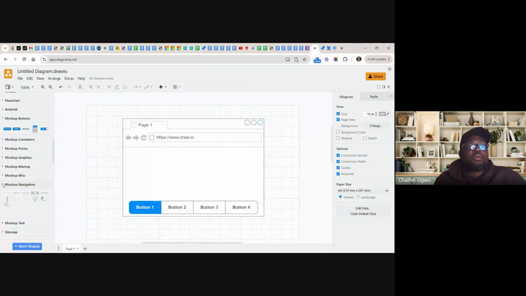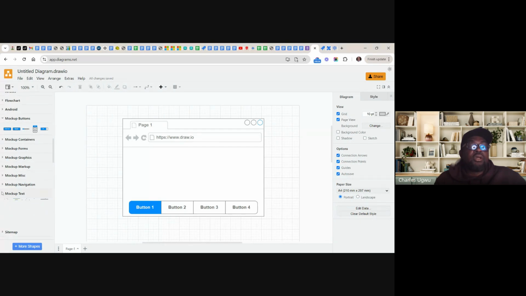navigation. So if I want to create a wireframe or a mock-up of a website, with this I can just create it, and that's it.